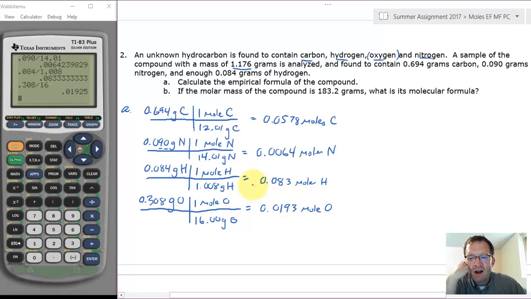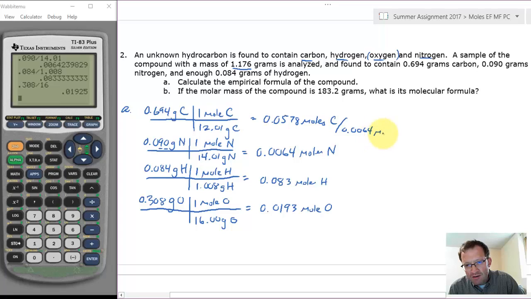So remember on the last problem that we did, we wanted to look at this point for the smallest value of the 4. And obviously, if I look these over, nitrogen is the smallest. It's 0.00. The other ones all have just the one 0. So nitrogen is the smallest one. Don't get too hasty about picking the wrong one. Otherwise, your ratios will look funny later. But we're going to go ahead and put that 0.0064 moles of nitrogen under all of the others.